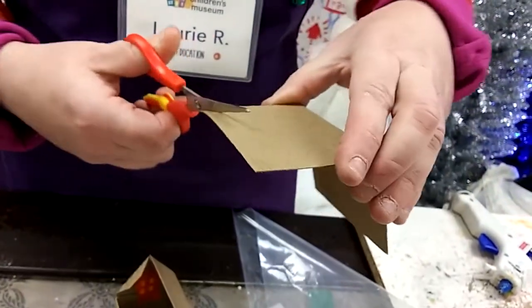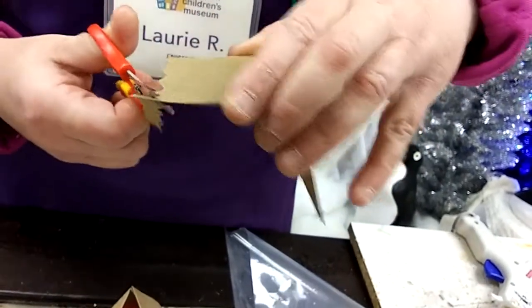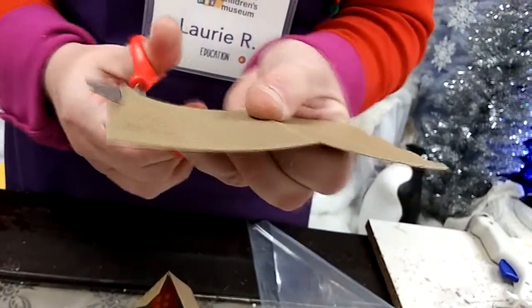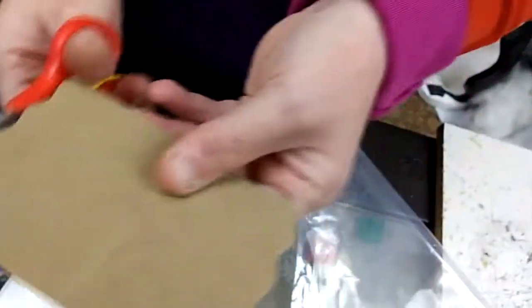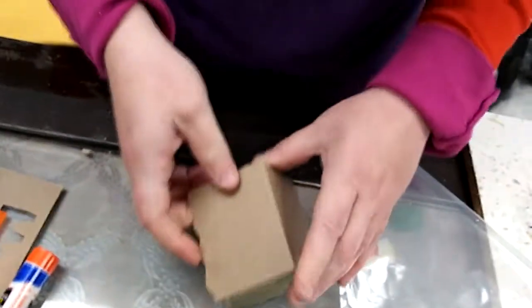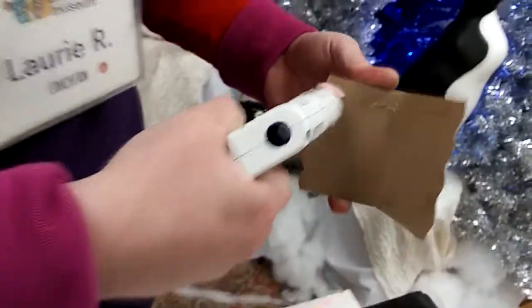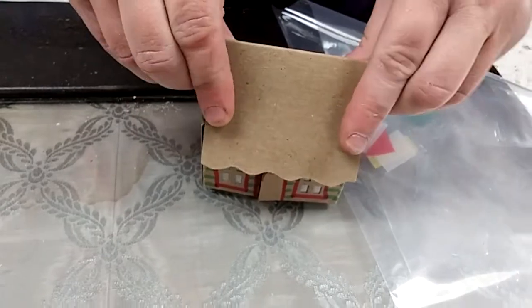Now if I wanted to, I'm going to make this one a little curvy edge so it looks like there's a little bit of snow on the roof. I'm going to do the same on the back. This is all optional. You can make yours look exactly how you want it to look. So when I fit that on, I think that looks pretty good. So what I'll do is I will use my hot glue to attach my roof. I'm going to put a couple little lines here, and then I will hold it in place while the glue sets.